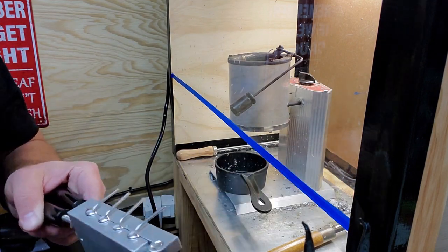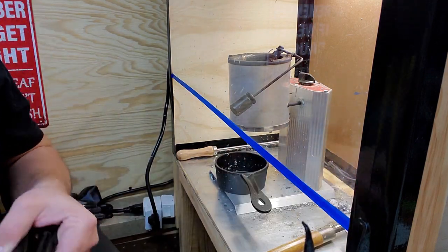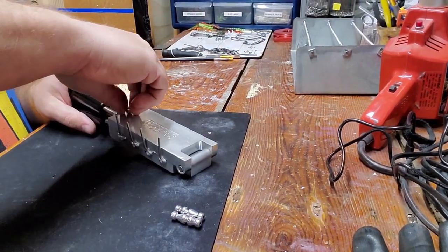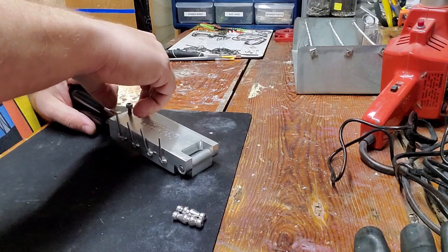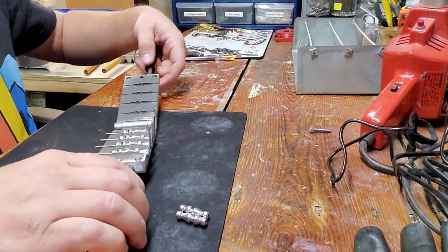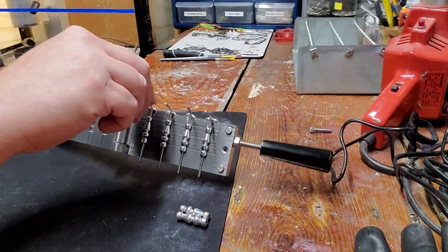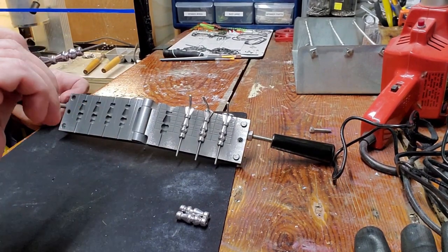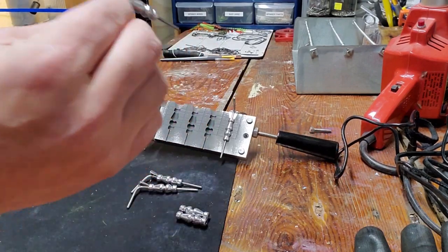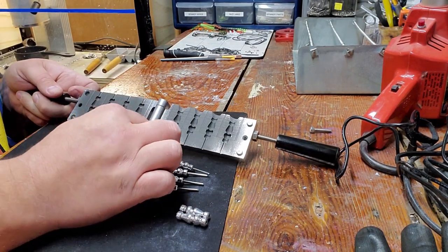So there we go. Got the four cavities poured. Let's see how we made out this time. Unscrew our little screw here. Hopefully the combination of the heat and the mold release will help. And I gotta tell you, those look perfect. Now let's pull them out one by one. Perfect. They're perfectly round. So let's take them out, let them cool down, and then I'll show you the next step, what we're gonna do.